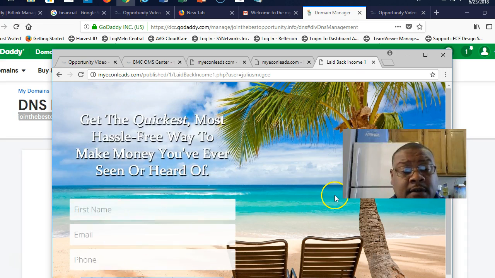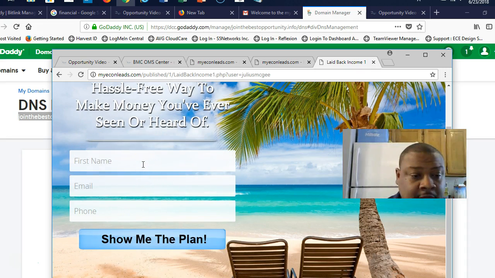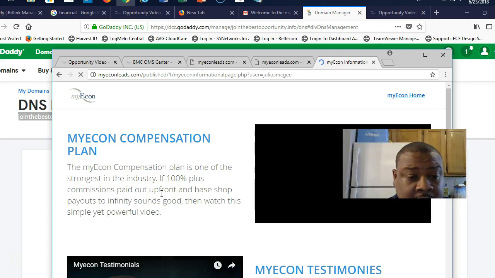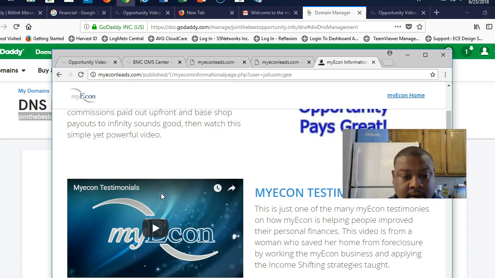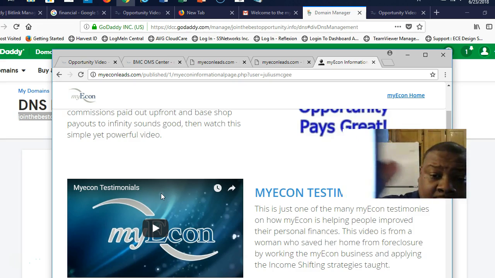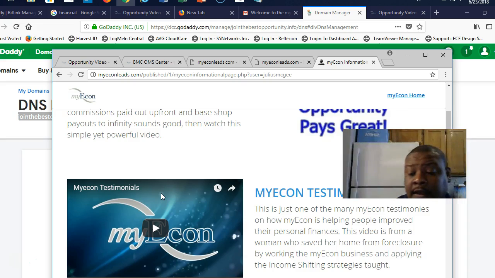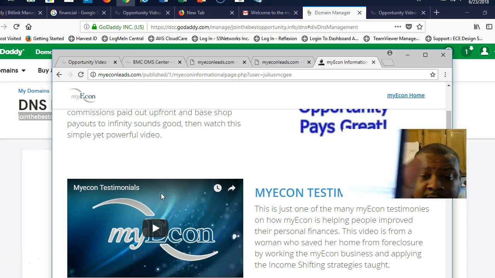You put that in there. Let's go ahead and put it in there for people who don't know. Now, I have it already set up as well. Let me fill this in real quick: email and phone number. This will get sent to my phone as a text message. I got it already on my phone, and I got a text message too. You can have that set up too. I don't know if you knew that.